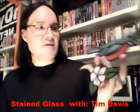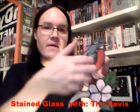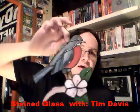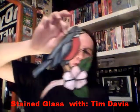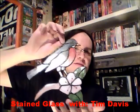Now, just as a reminder, while many of these might not appear on camera to be glass, they are. This is glass. Some pieces over the years have been called stained glass, but they're actually made out of a plastic material, which still could be hung in windows and whatnot. But these are the real thing. These are pieces of glass all soldered together and cut out. So it's interesting to see what they could do with pieces of glass the size of a puzzle piece, put together to make a piece like that.